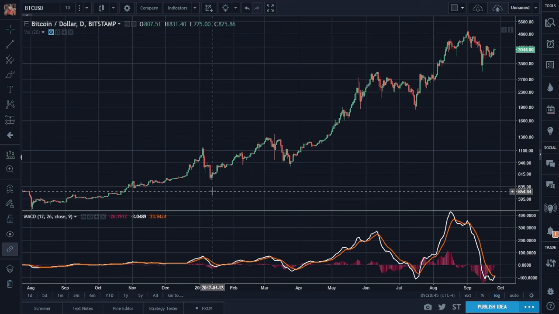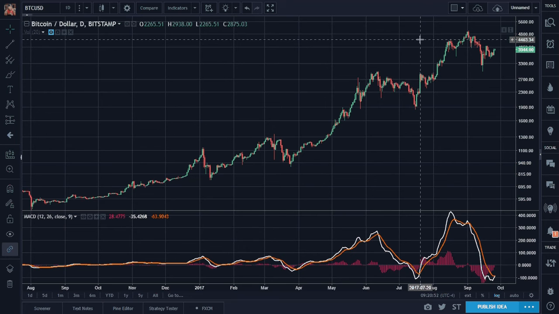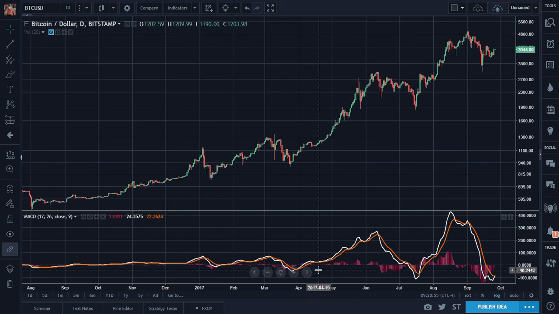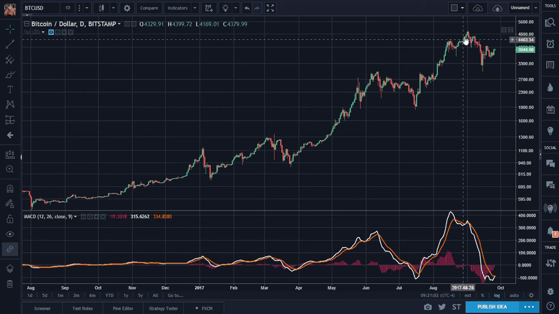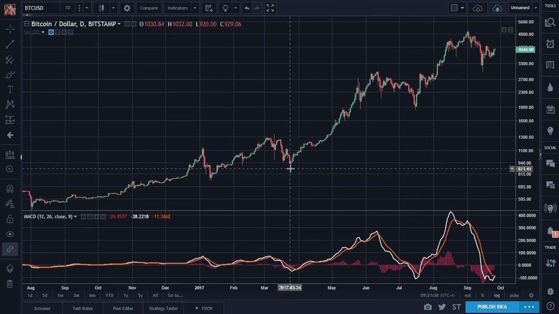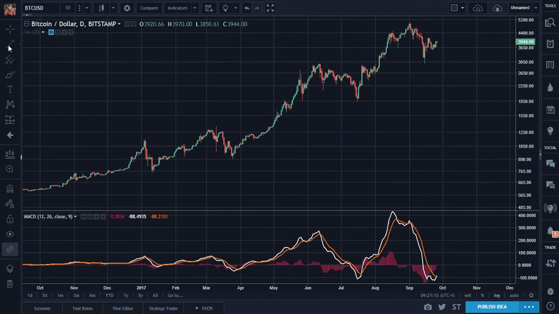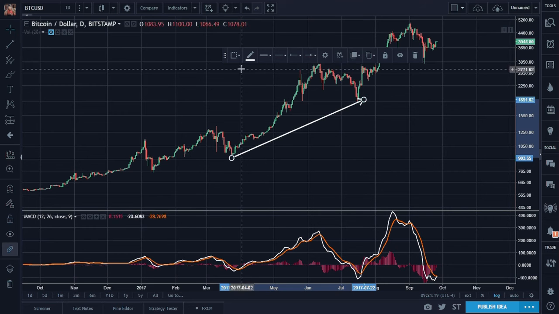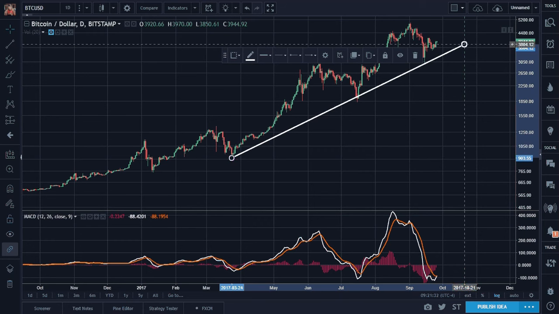I was looking at a longer term chart of the price and looking also at the most recent correction that we had, which was wave 4 and 5 of 3. And then I went to the prior low. And I'm going to draw a line from here to here. So lower low, higher low. But I won't go there yet.